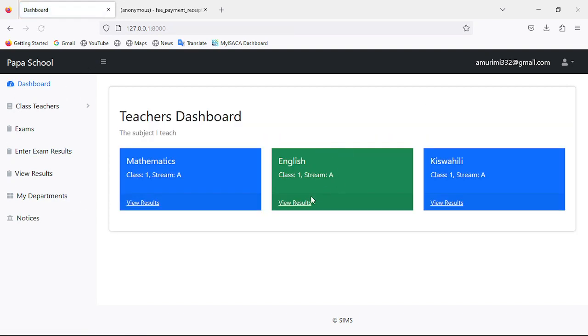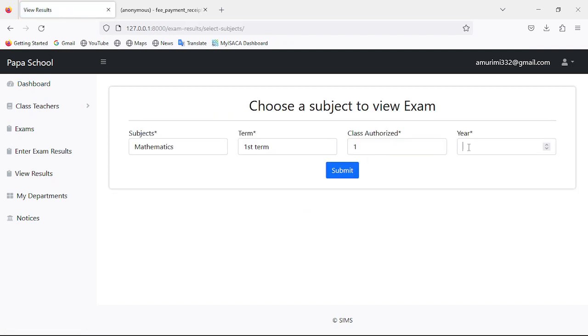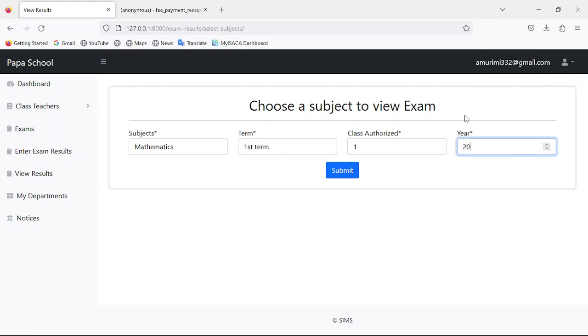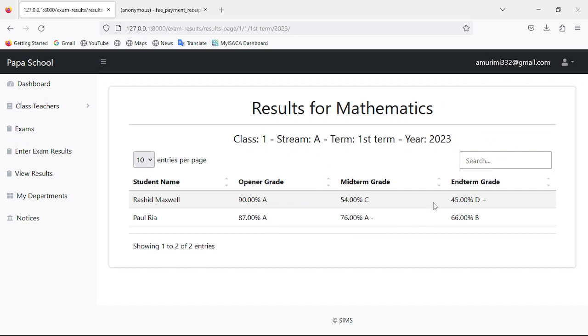So when I come back to the dashboard, I can also view other results for the same class. Now I'm viewing the English results. They can also see how students performed in the English results, because they are different for that term. The Swahili is the same: you can view whether they have a Swahili result, and once you view them and submit, you are able to query and see how they performed in that exam.